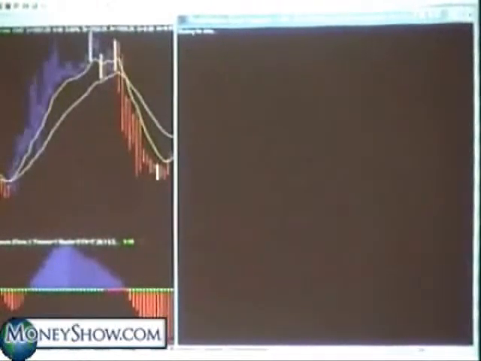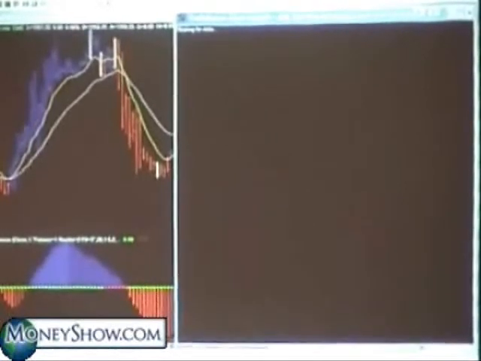If you don't know what a tick chart is, instead of, say, a 2-minute chart where it makes a new bar every 2 minutes, the tick chart will make a new bar every 233 trades. The reason I like that is because the guys in the pit, they're not conscious of the 2-minute highs and lows or the 5-minute highs and lows. They're really focusing on the trading velocity of the market, the amount of trades that are coming into the pit.